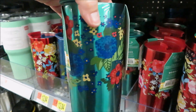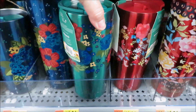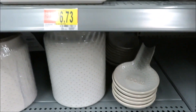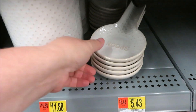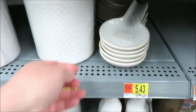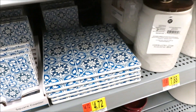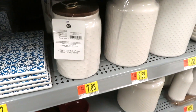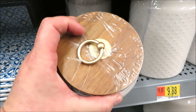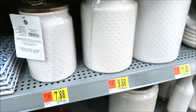Staying in the kitchen department but moving on to a few things not Pioneer Woman related — I found some beautiful new things. This little butter dish for $6.73, a little spoon rest — all this stuff is sort of a white ceramic hobnail. They are putting out a few complementary things with a lot of blue for the blue lovers out there. These canisters have wooden lids, from $7.88 to $11.88.